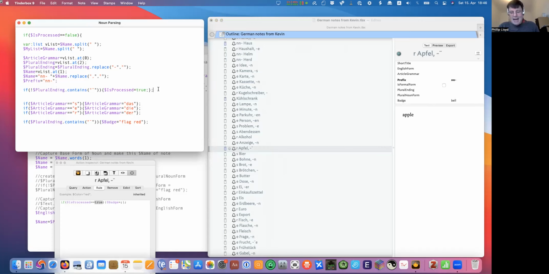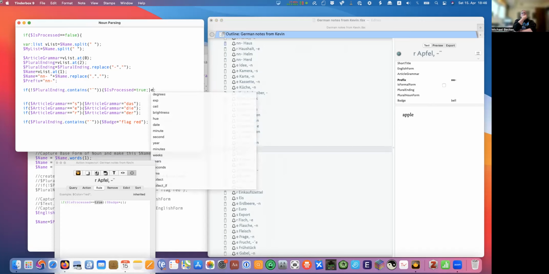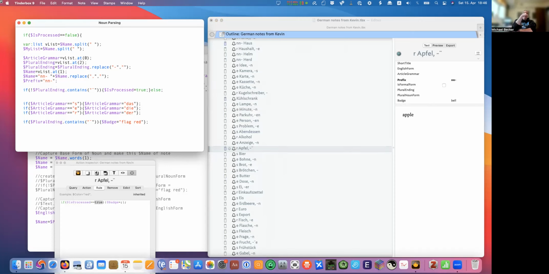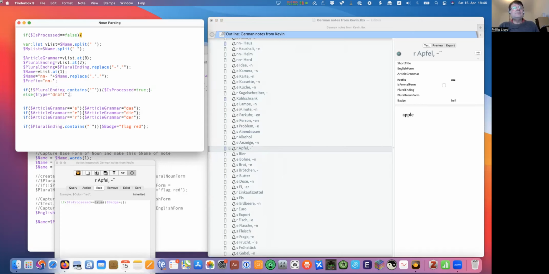Then open curly bracket, paste, semicolon, close. So what you're saying is, if it doesn't have an umlaut, then make it true, else make it a draft. Okay.